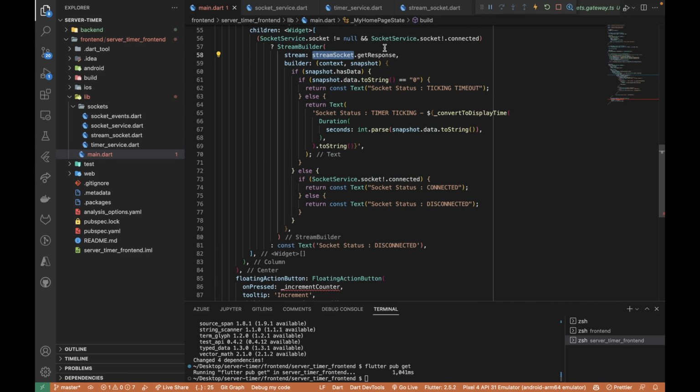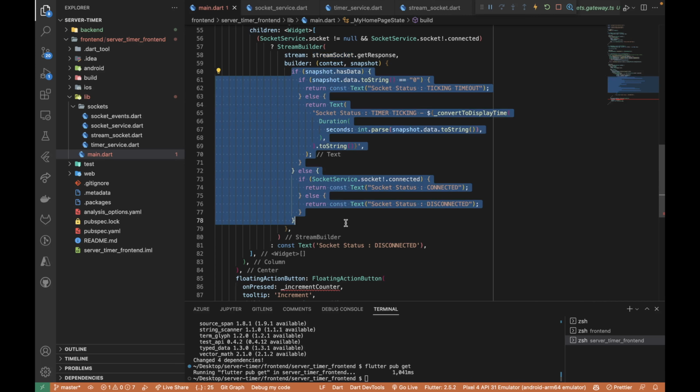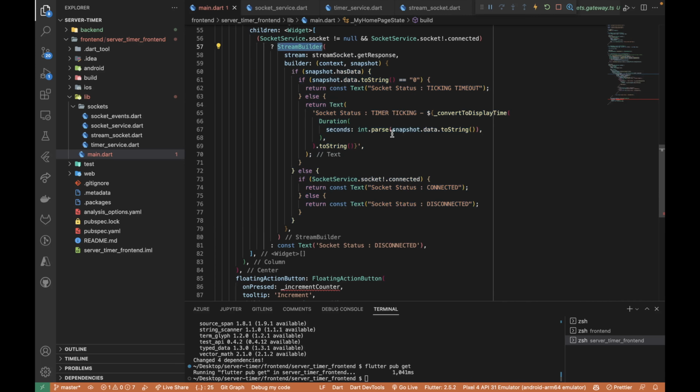That means whenever we get new data from our backend to our stream socket, we can update our user interface automatically using this stream builder. So that is why we are doing this stream builder approach. Now all of these are related to Flutter, not related to WebSockets. There may be many alternative methods to display the data coming from our NestJS backend in our Flutter UI. Okay, so I'm just using the stream builder method. I'm not saying this is the only method to do this. Keep that in mind. Okay, let's move on.